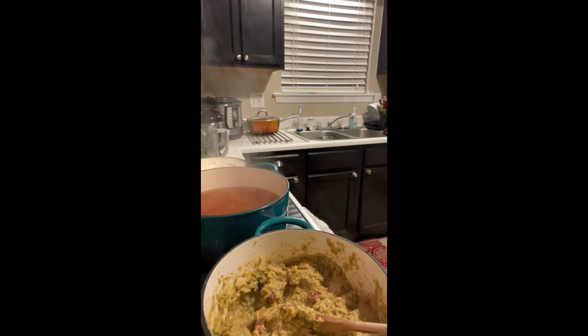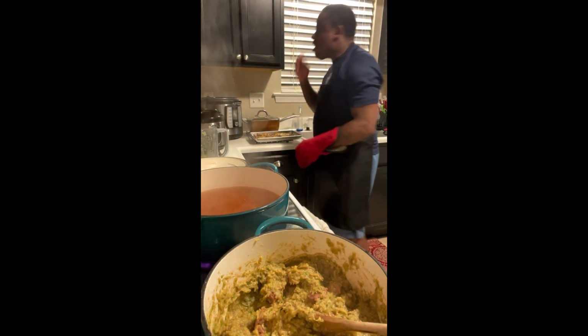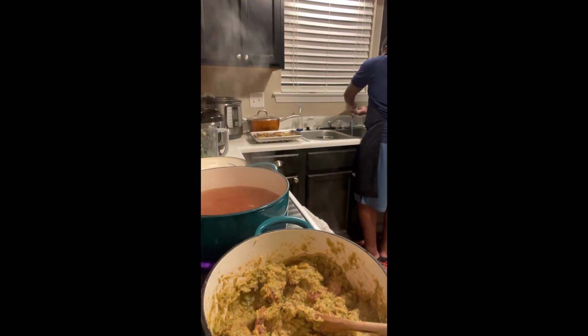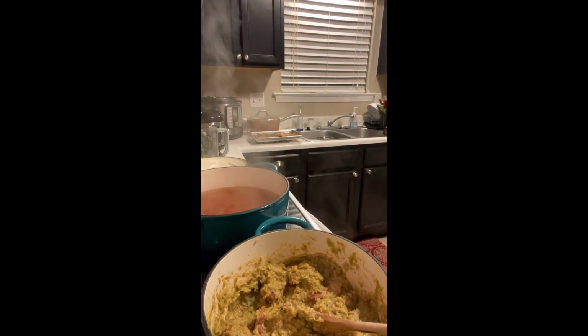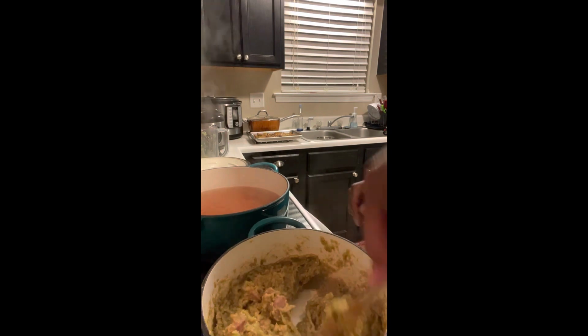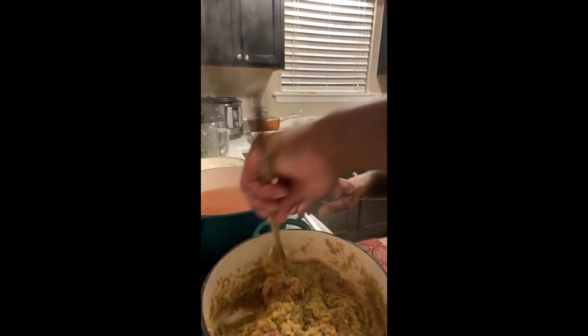I have my chicken staying warm in the oven. I'm gonna dice this up in fine pieces. All y'all people out there who don't think just salt and pepper on chicken is good enough, just taste that chicken over there. All it has on it is salt and pepper, and it is lovely.